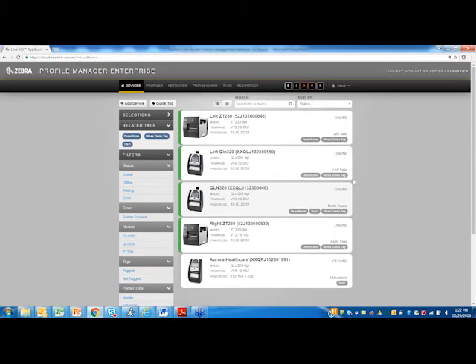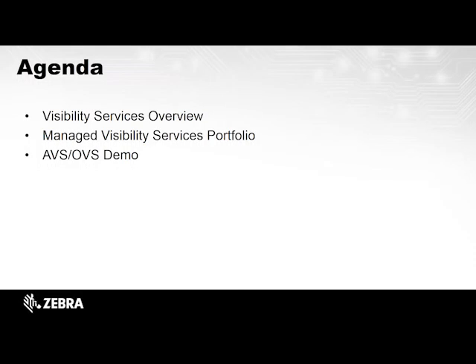That's Profile Manager — specific to Zebra printers, for newer printers. We see it used quite a bit with mobile printers, especially in field service, in produce, where there are 15 to 20 printers across a large location or multiple locations and you need to understand what's going on. This leads very well into what John's going to talk about, which is a much more broad service platform not just relegated to specific printers. This was our first device management platform at Zebra, since we were originally just a printer company.